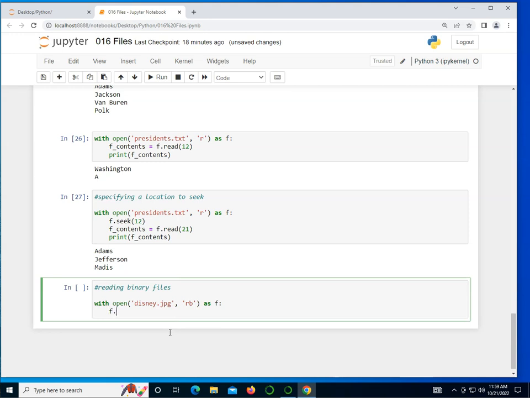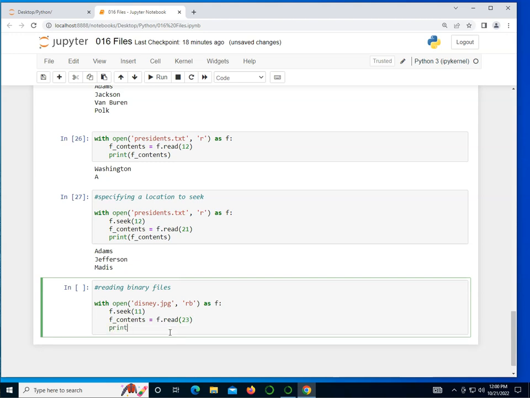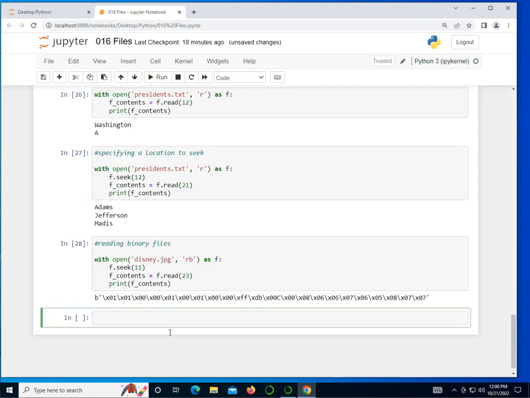I'm going to say f.seek, let's say 11, and f_contents is equal to f.read 23 pieces. The output is going to be a bit unexpected. It basically puts out the hexadecimal values of that JPEG file.